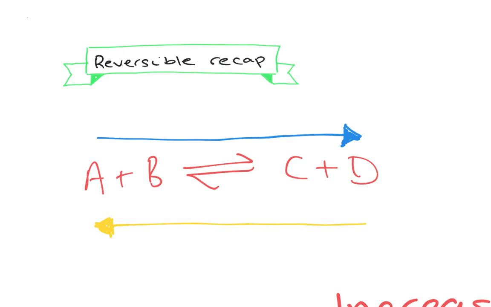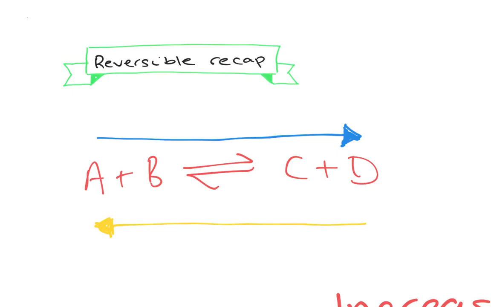So on the screen, you can see this is the example I have given you of a reversible reaction. A and B reacting to form C and D, but whilst that's happening, C and D also reacting to form A and B. Now you can see that you have two simultaneous reactions happening here. Now this sign here shows us that this is a reversible reaction, and the arrows at the top and bottom are meant to represent that if the reaction is exothermic in one direction, it is endothermic in the other. But it can also show that there are two reactions happening here.